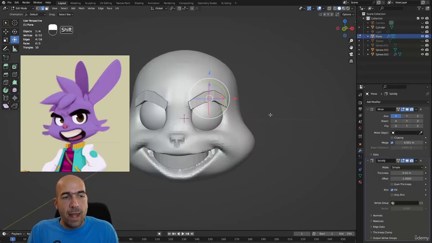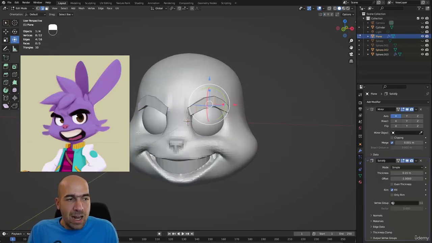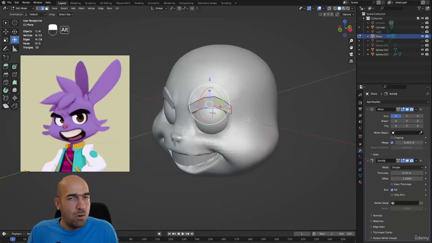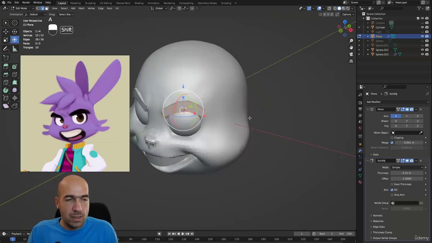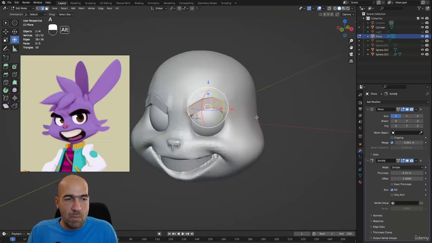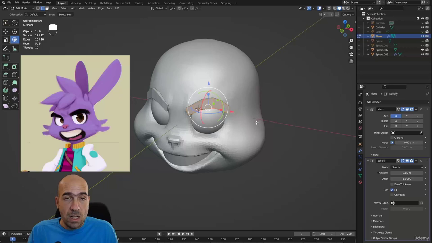For now, let me show you what I will do. Since I don't want to create another plane for the sides here, I will use the eyebrows and I will use them for this position here. How will I do that? So let me show you. First, we will select everything with A, the whole eyebrow. Then Shift D, I will duplicate it.